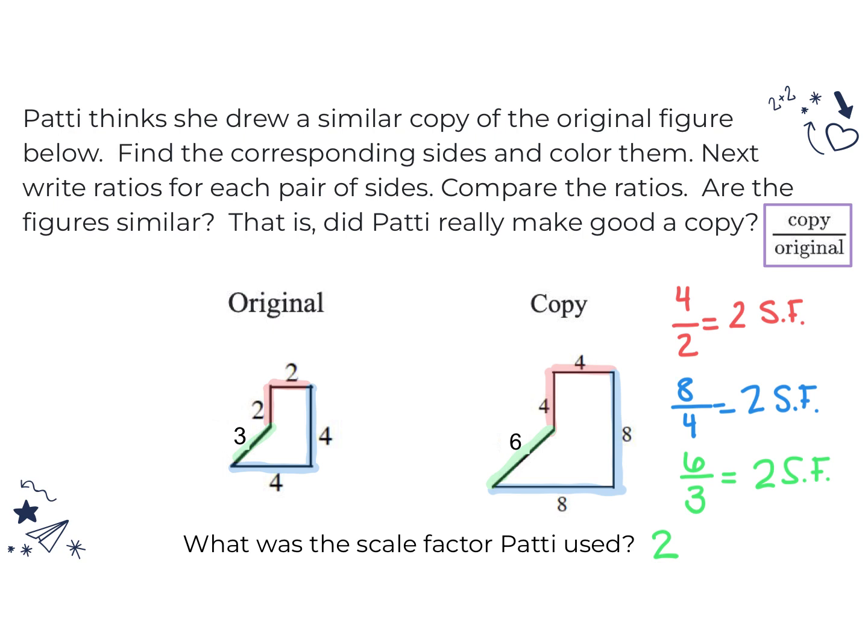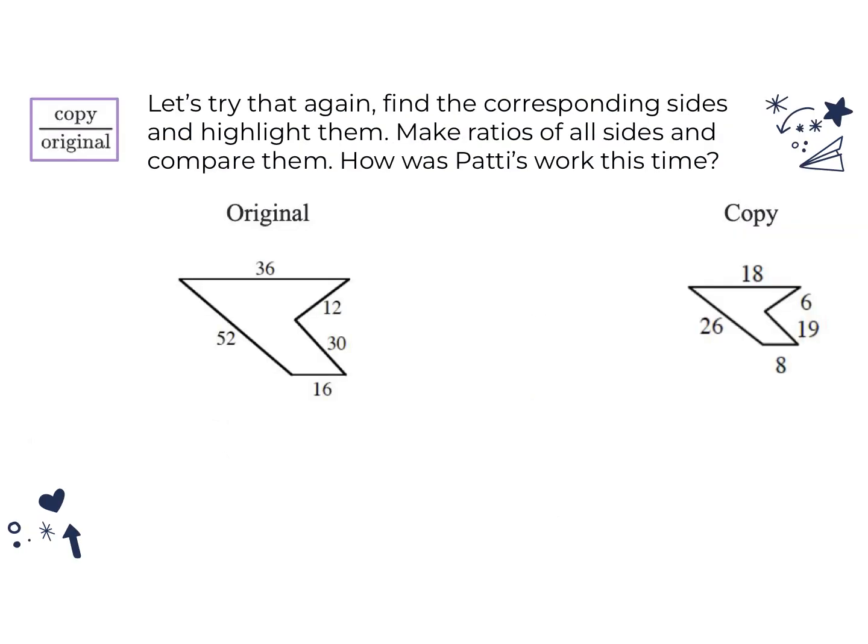How did you do? Let's try it again. Okay, so this one is one that I want you to try on your own. Follow the exact same process that I did last time. Go back and look at the slide one more time if you need to. Draw the shapes, pause the video, highlight all of the sides, do all of the math, and see how Patty did this time. When you're ready, push play, and I'll be right here to go through it with you.